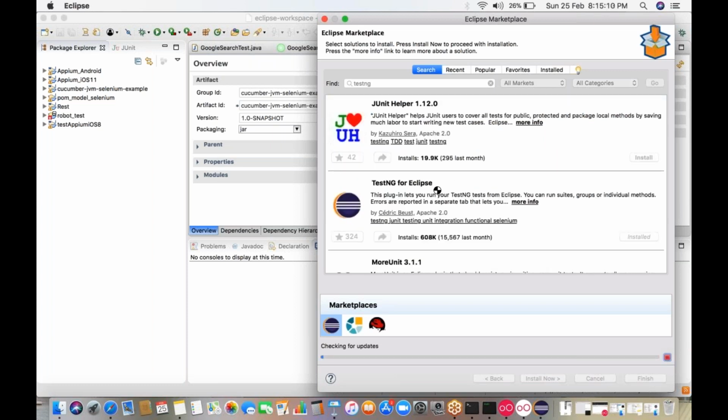The second option, TestNG for Eclipse, you have to install it. Otherwise, you won't see the TestNG option in your Eclipse. When you run TestNG code in your Eclipse, you won't see TestNG. You might see only the Java application option for execution purposes. So you have to install it. It says already installed.